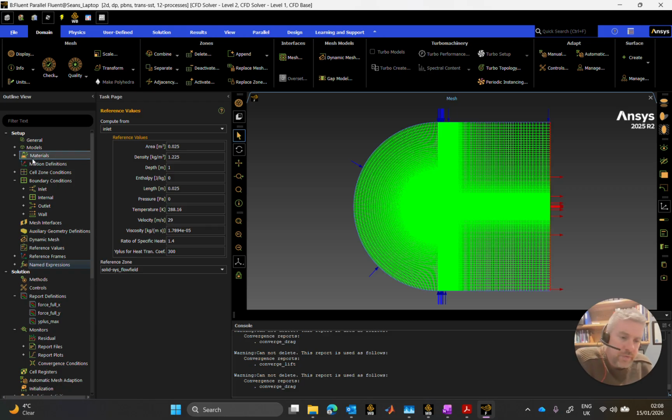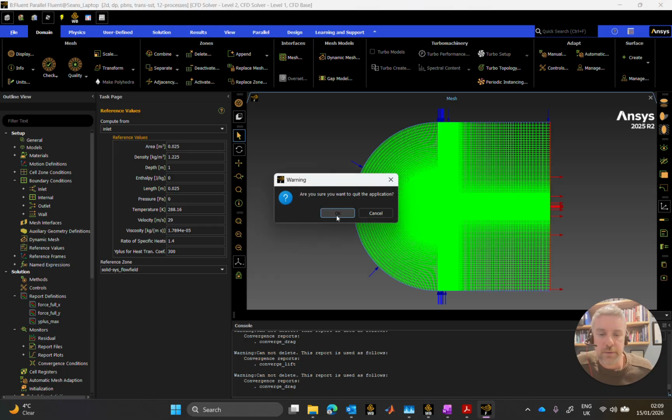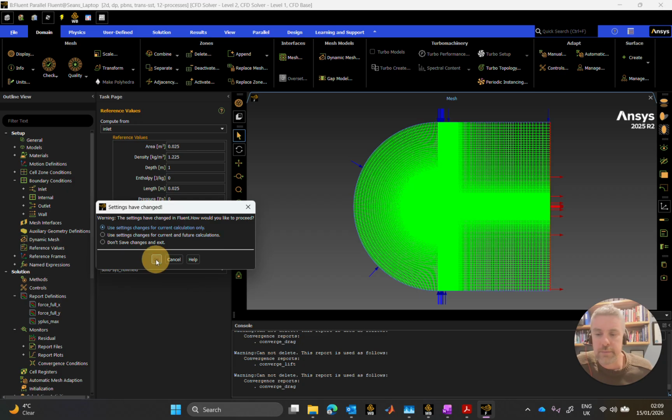What I will do in a later video, obviously, is take that 29 meters per second constant velocity off of the inlet condition, and I'll be putting in a UDF, user defined function, for that, which will track the velocity. It'll have an acceleration term in it, which will be accelerating me from 0 meters per second at the starting line up to a final or top speed velocity, and then decelerating hopefully very little into the finish line. So I'll close up Fluent here. I'm going to save these expressions in it. Let's save them.